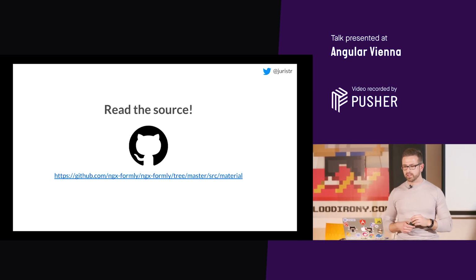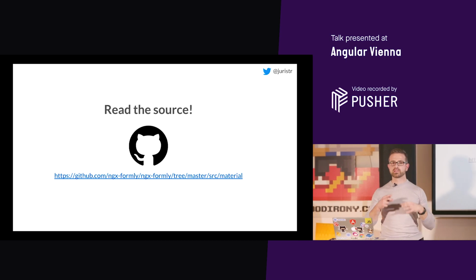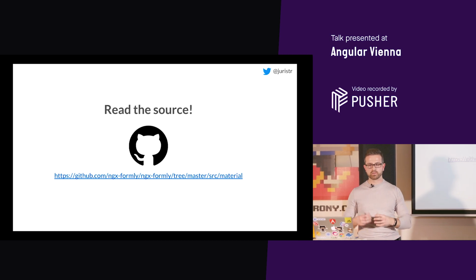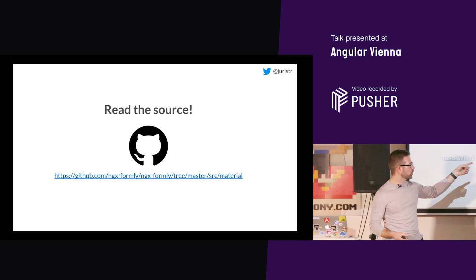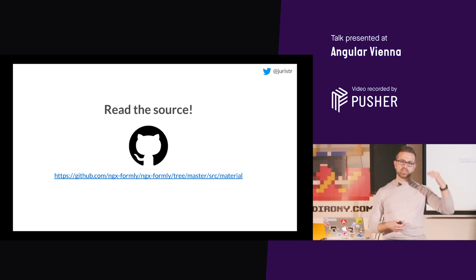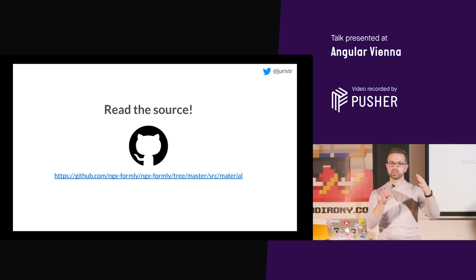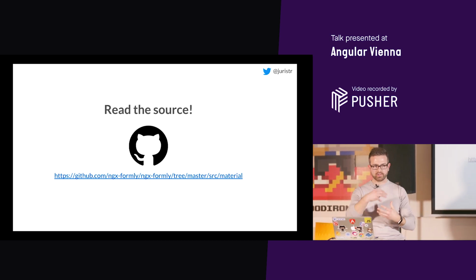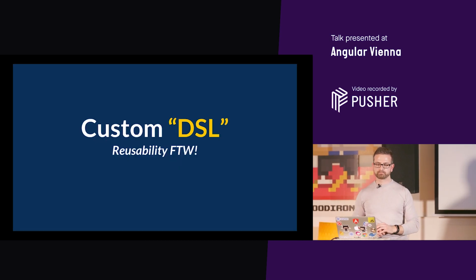An important consideration here: if you want to extend Formly and create your own basically set of components, definitely go into the source code. Because as you have seen in the start of the presentation, there are those different UI frameworks. Just look how Formly has been implemented for those, like for Material, for Bootstrap, and use it for your own. Like you just copy that folder and adapt it for what you need in your own company.